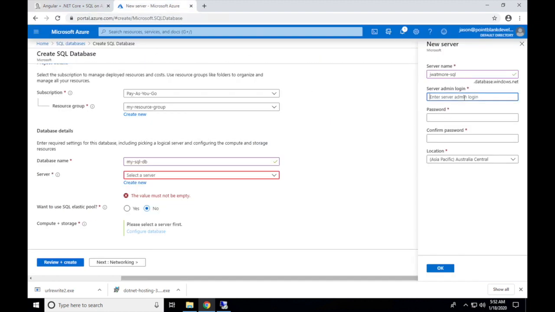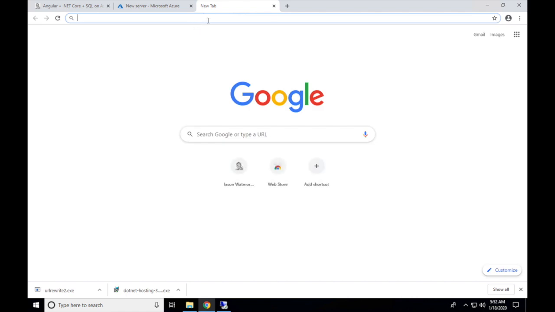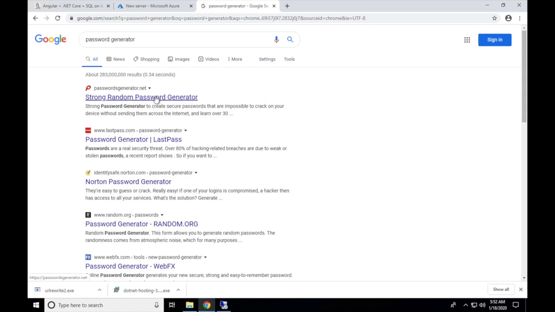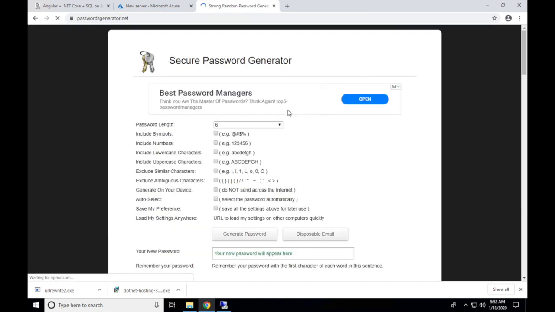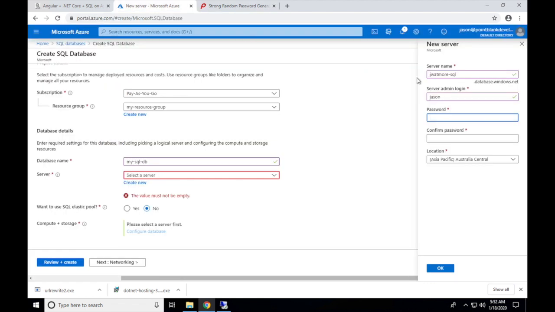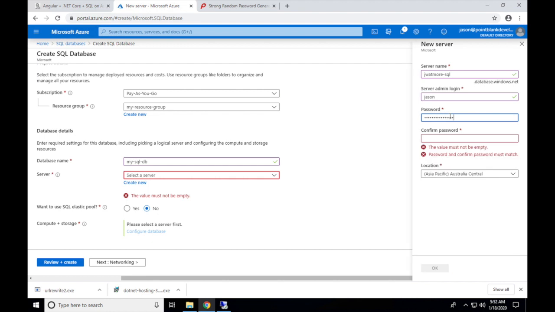For an admin login, I'll select Jason. For password, rather than coming up with something, I'll just use a password generator. That should do, and that should satisfy, hopefully, the password requirements of Azure.